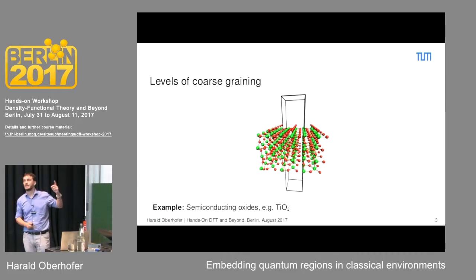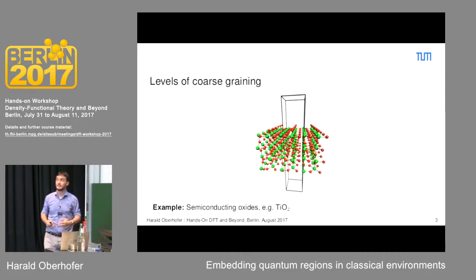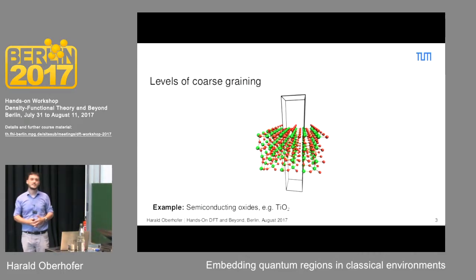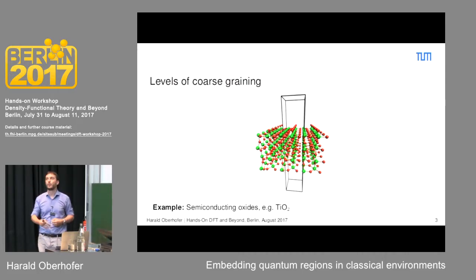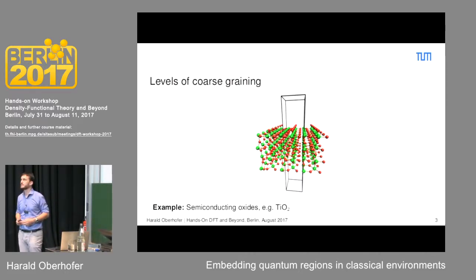So the example, and I bring that here because that is really the thing we're looking at the most, is titanium dioxide, which is kind of the fruit fly, or, you being physicists, the harmonic oscillator of electrochemistry, in the sense that everybody looks at that first. Unfortunately, it turns out it's still not fully understood, or fortunately, because that's what I'm basing my career on partially.